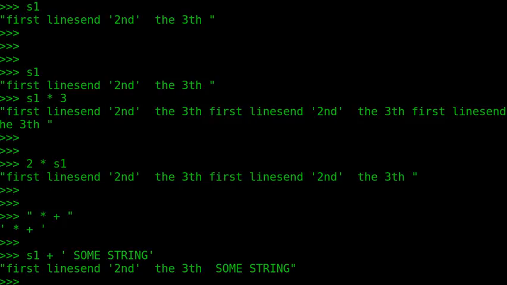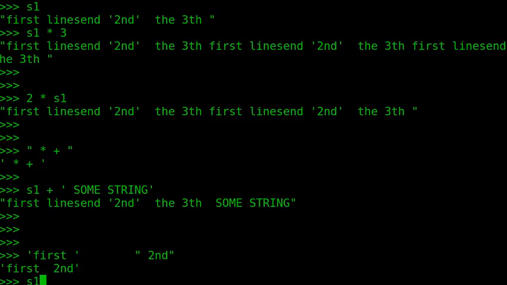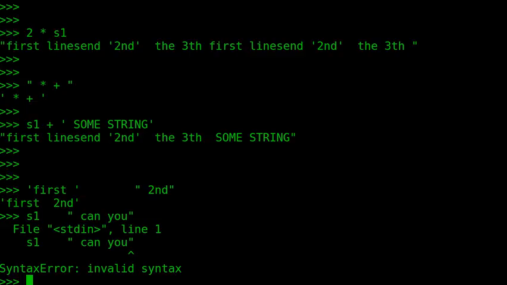But you cannot, for example, first, a few spaces, and the second. It can be connected together, but you cannot use a variable to let it happen this way. It gives syntax error, invalid syntax. It means the first S1 is a variable. The second part of it is a string literal.